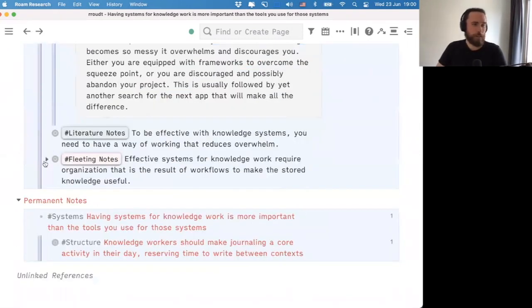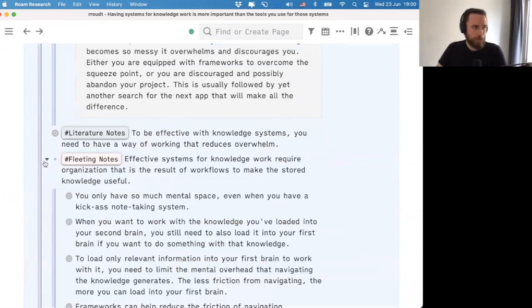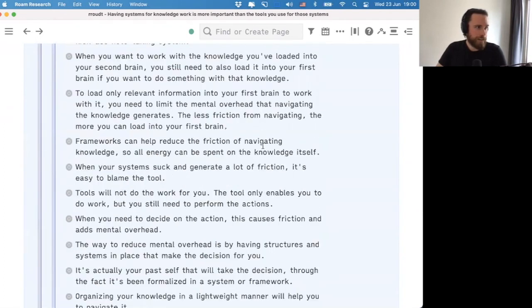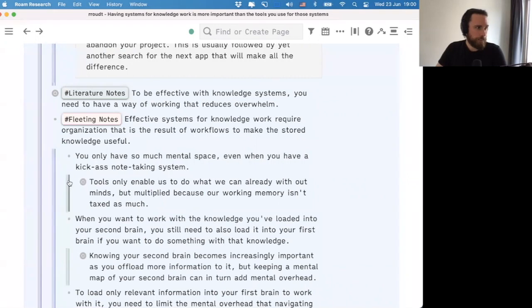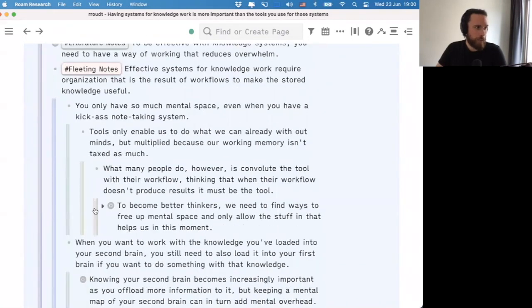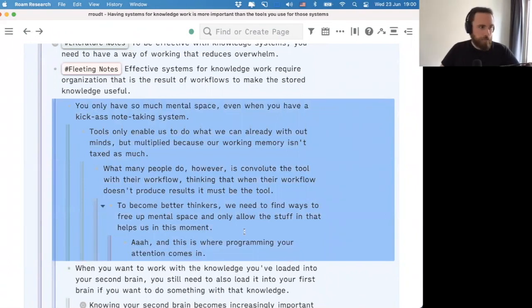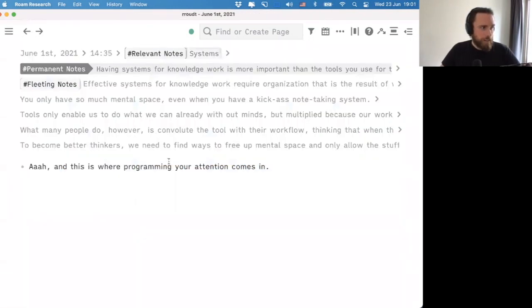And then I have my fleeting notes, which is basically free writing. So it's just me thinking about this. But if you can see here, there's a lot here, but when I expand them, there's even more. So I indent. And why do I indent? This part is like a paragraph. So this is how I associate sentences, because if I click here, you can see it's nested underneath all the other blocks. So it's associated. That's why I do that.